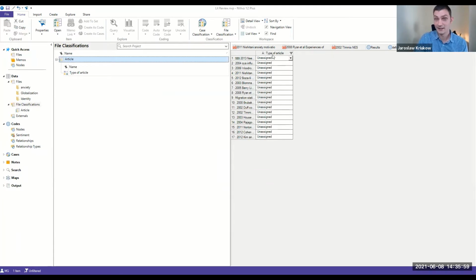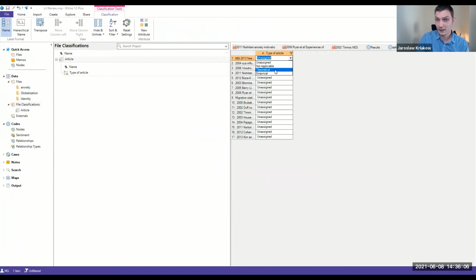As you can see, what happened here is that we already have this new column, but nothing has been assigned, because you have to manually tell NVivo which article is which. So you're just clicking and assigning these things. So again, this is random. I have no idea if this is true, but I want to assign this because I'll show you later how you can use this. So I'm deciding which ones are which. If you're familiar with your articles, with your data, you won't really struggle with this. So okay, I don't need to do all of them.